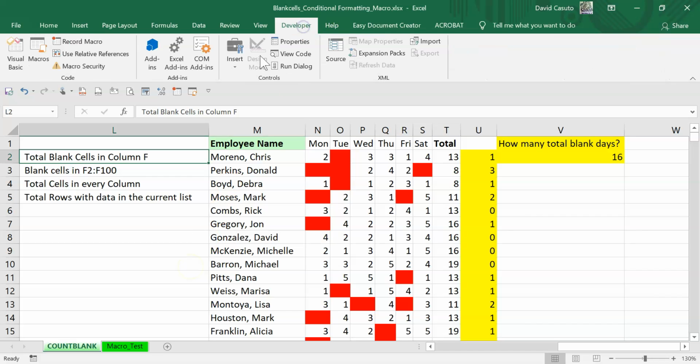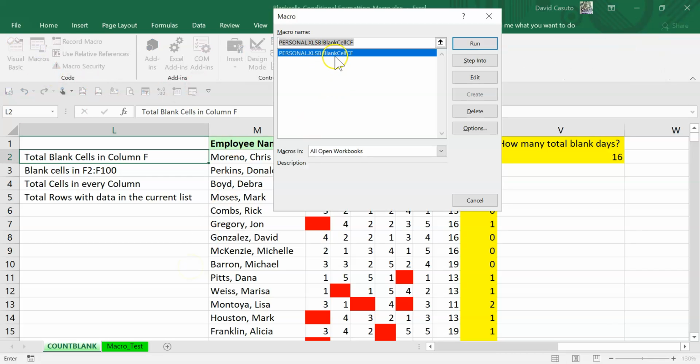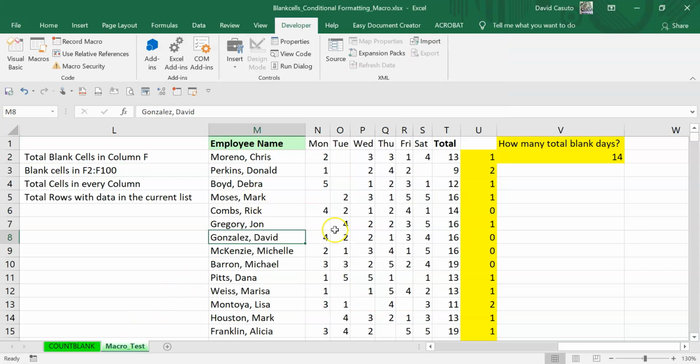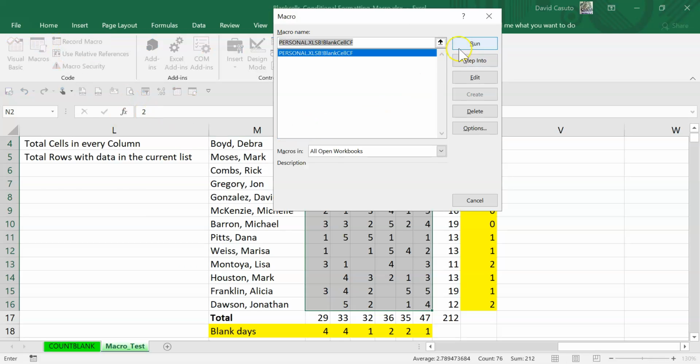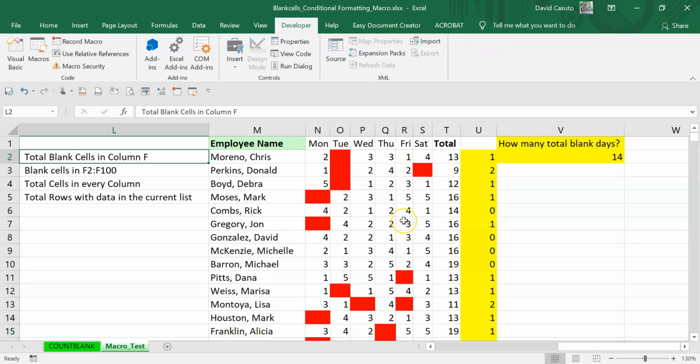And if I come back to Developer, you will see Macros, there it is, and it lives. And then you can see there is Run. Fantastic. Now, if I want to apply this, let me come over to here, highlight all my content. I'm going to say Macros, Run, and just like that, it's done that. Notice I could have used the keyboard shortcut to do the same thing. All right, so it's pretty slick. The conditional formatting is still built into this because guess what? I get rid of that, it turns red. So there's conditional formatting in there. It was very quick and very easy to apply that.